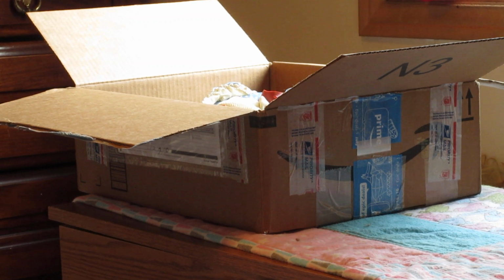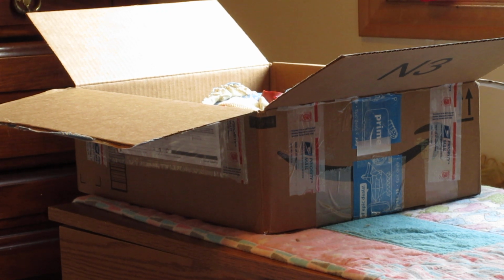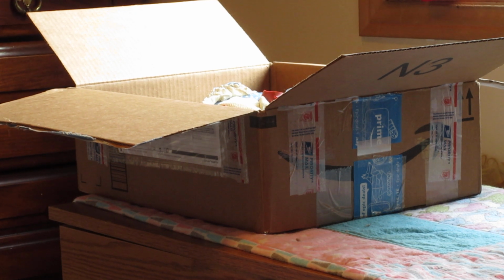Today I have a doll box opening, and in there is a doll that was given to me. This lady named Glen got a hold of me, and she asked me if I would take her childhood doll. Now, the doll does come with some problems, but are they fixable? Yes, they are very fixable, and that we are going to take a look at right now.